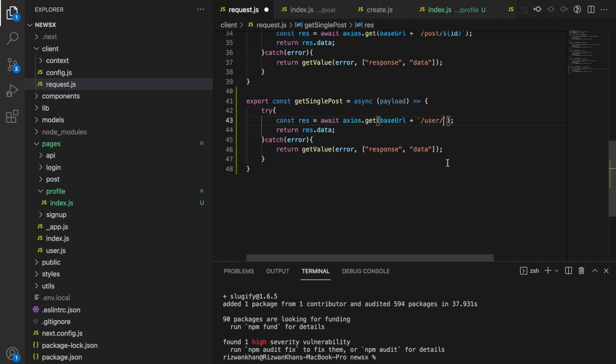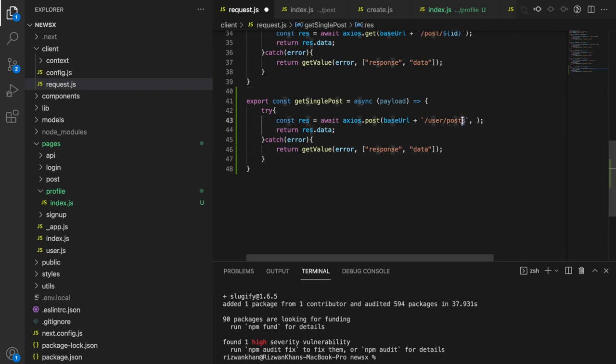And what I'm going to say, user post. So we'll say user post, or just keep user. You can think of it like user and user ID. You can keep anything. User post, and that's all. And it is going to be a post request. Post and user slash post.